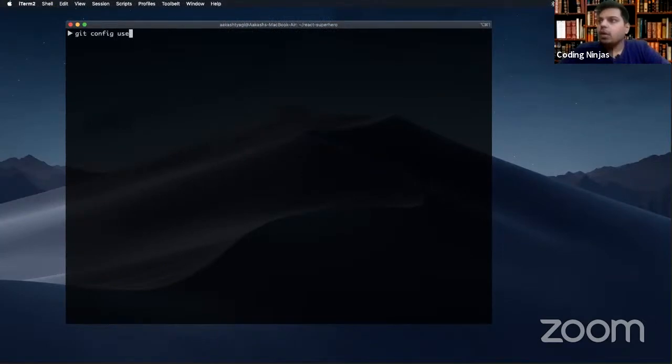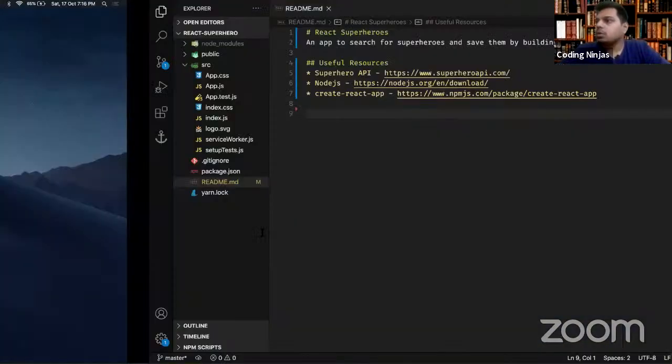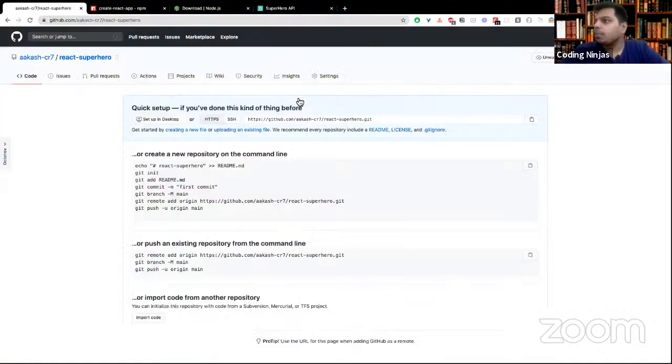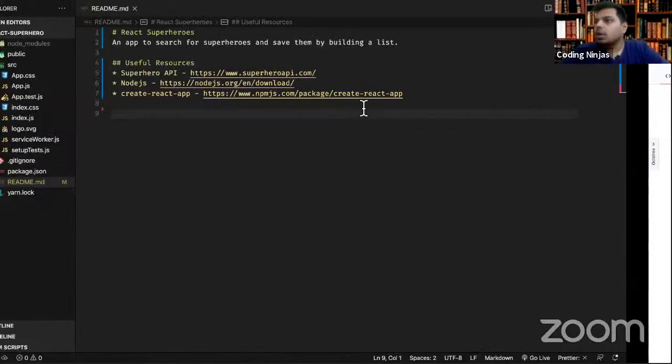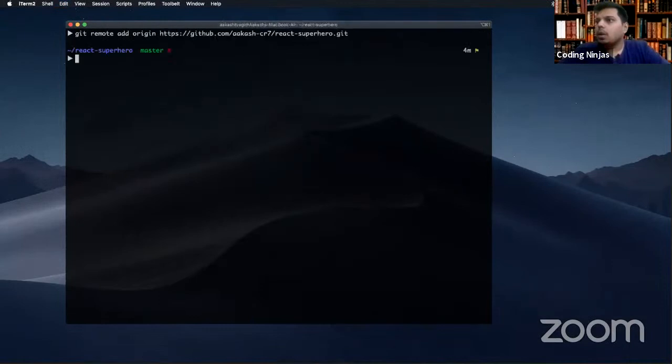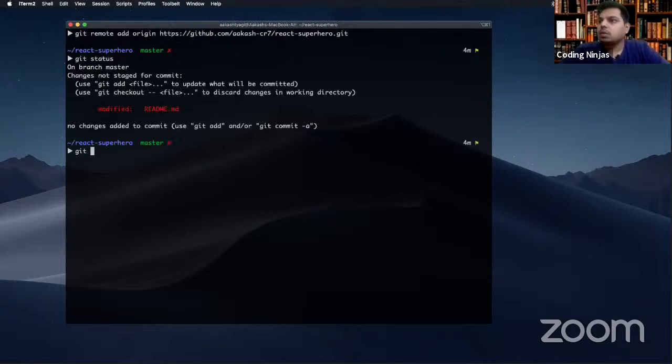And going back to the terminal here, git config user.email. Let me do some configuration before pushing. Great. Git remote add origin. This is my repo. Just copy this. Great. And everything is done. Git status.